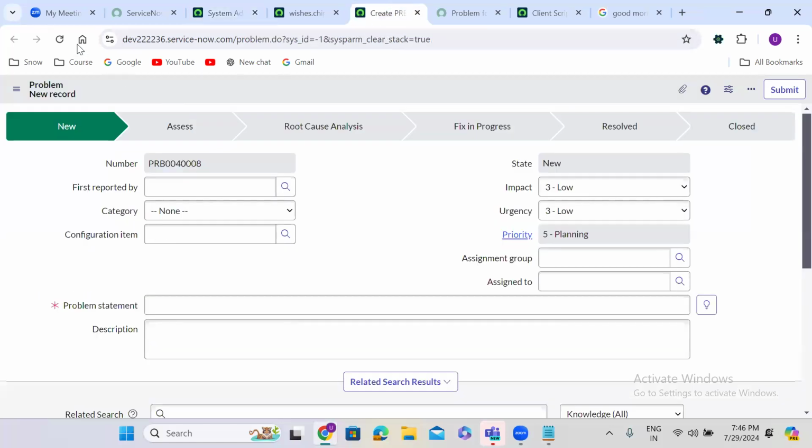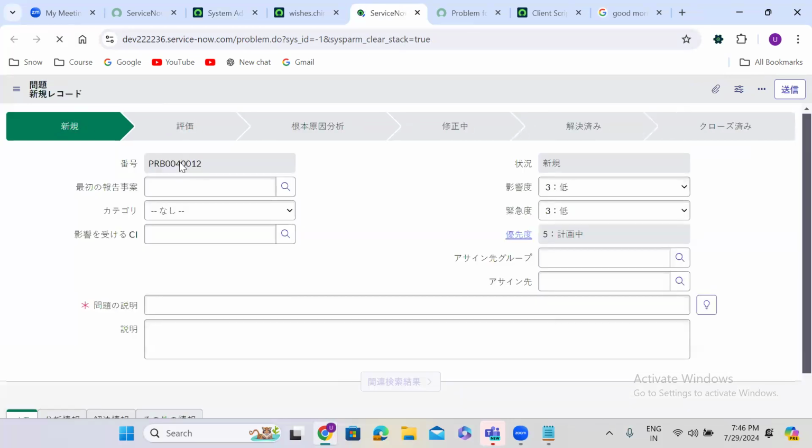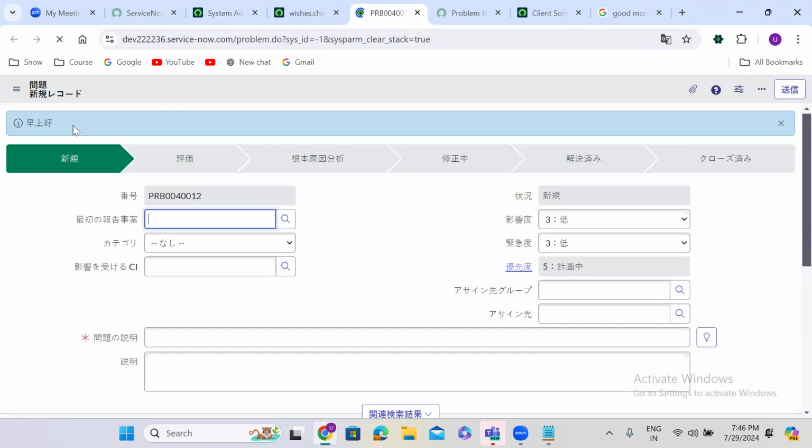Let me just go and refresh the form now. Here, the good morning message should be shown in Chinese. You can see the good morning message is also showing in Chinese, right? If I log in as a Chinese person, I should see the good morning message in Chinese language. If I log in as an American person, I should see it in English language.